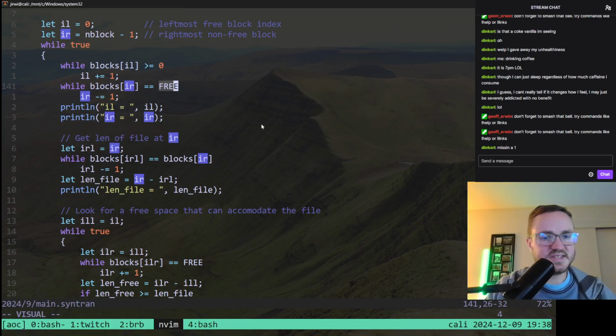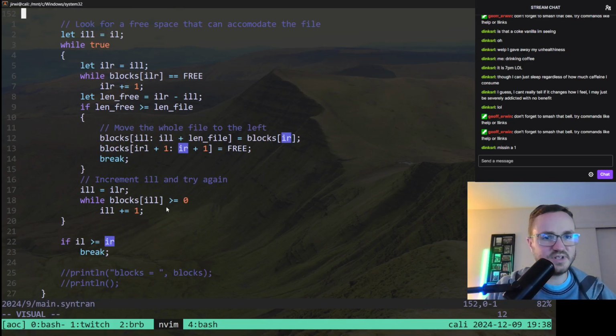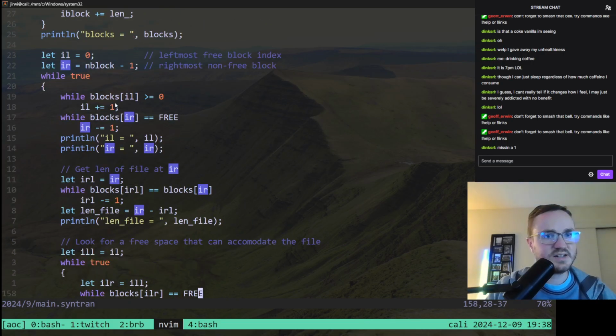Okay, so I think I set too much to be free. So this is probably wrong. So I think I set a huge block to free, and then this looped all the way down to the left.